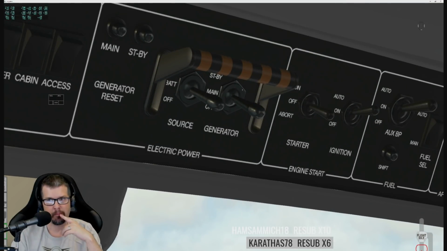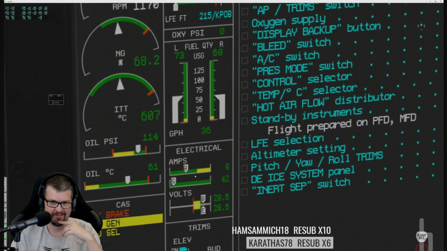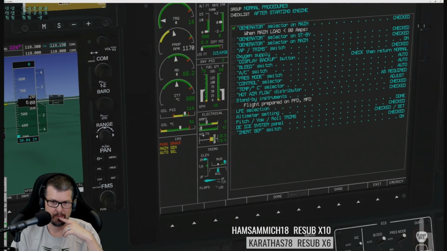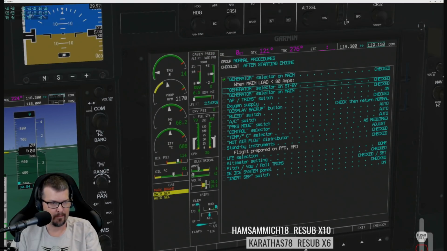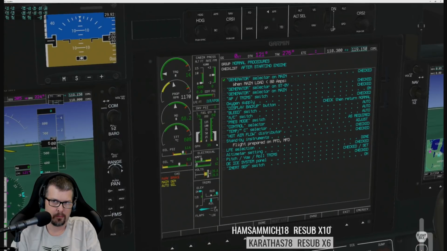So you would flick the generator switch over to standby. The bottom bar will then change from a G to an S, telling you that the standby alternator has picked up the load. You want to make sure that you don't get an undervolt, a drop from like 40 amps down to 0, or that the battery has not stopped charging, to make sure the standby alternator is functional. So if there's an emergency, you're going to be able to rely on it. Because if the main generator goes out and the standby is dead, then you're on battery power and you've got maybe a half-hour flight left in the airplane.